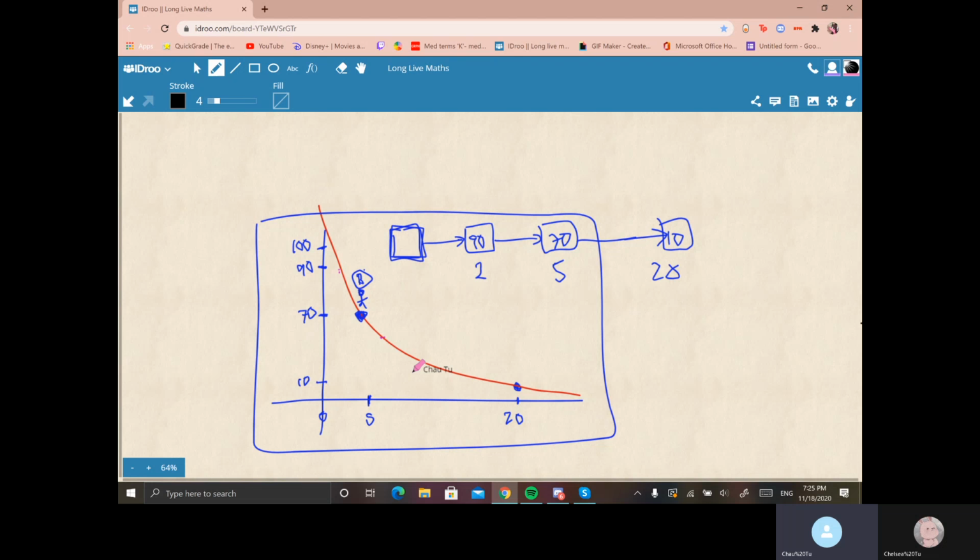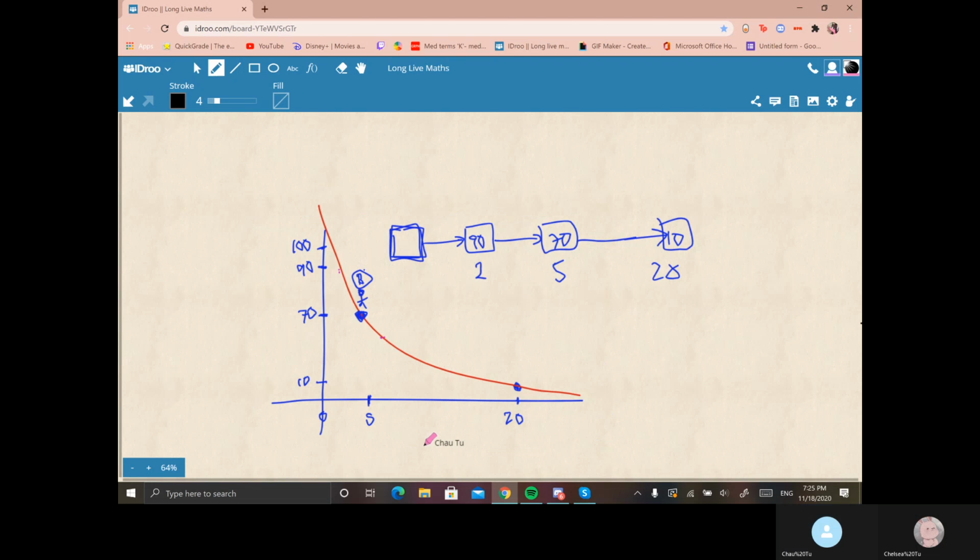Well, Chelsea, let's say you're currently at B. What's your current mass at the moment? 70. 70 what? Bananas, oranges, or apples? Kilograms. So if you want to know the half-life, you've got to figure out how much time it takes for me to lose half of my mass. So how do you work that out from this graph?